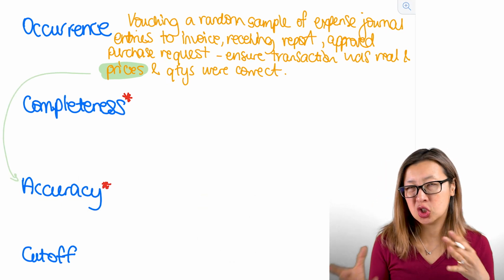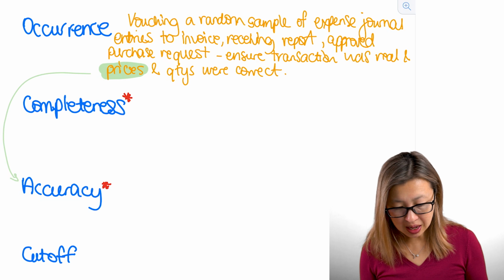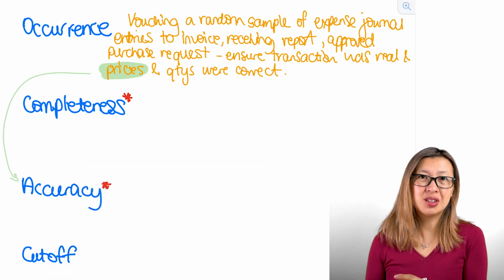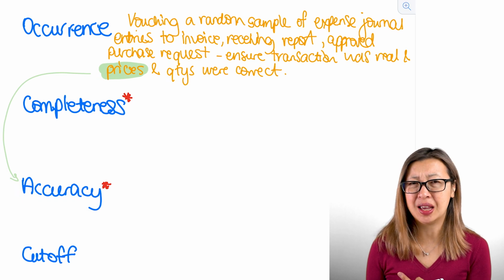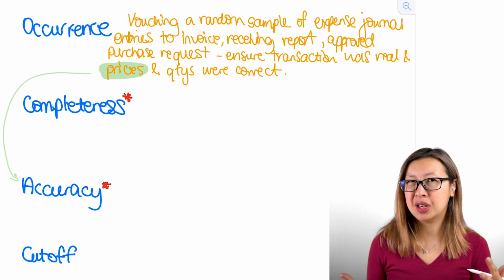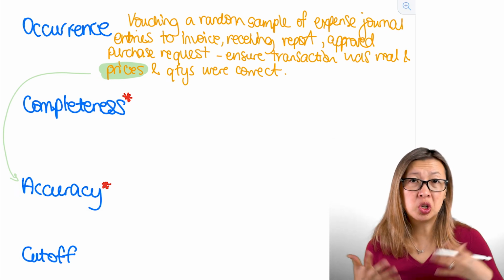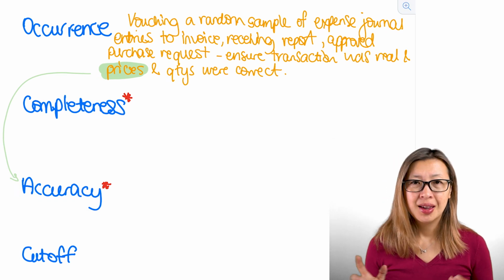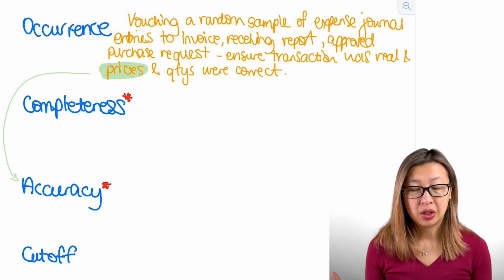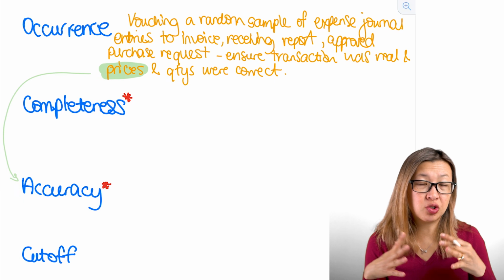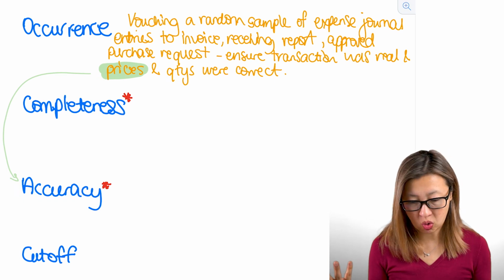All right, so I'm just checking those prices for now, and then I'm going to go into a little bit more depth. So for occurrence, we're not so worried about fake expenses unless potentially we think there's some sort of related party transaction scam going on, but we should always still check occurrence. Now we're more worried about completeness, all right? Did all of the expenses, have they all been recorded? Are they trying to hide any by just not recording them?